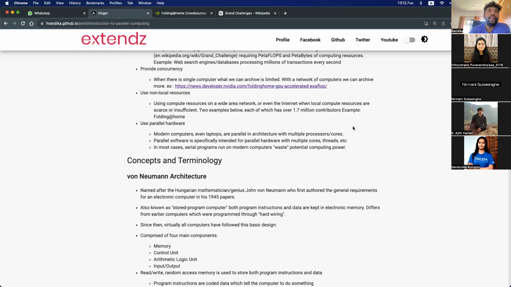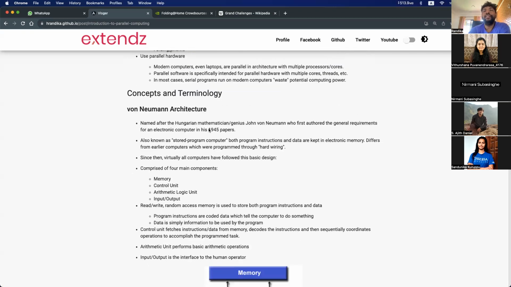And use parallel hardware. The usage of the hardware is much more important. In your local machine, even in your phone, you have a device which is capable of running parallel algorithms. For example, you have a GPU. You might not know that you have it, but if your laptop has a sticker saying NVIDIA GTX or NVIDIA RTX, that means you have a computer capable of running parallel algorithms. You might use it for gaming or some other accelerated graphics. But remember, you have the capability of executing those things in a more powerful way by using parallelism.